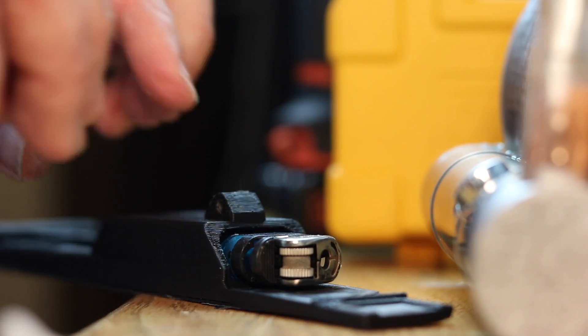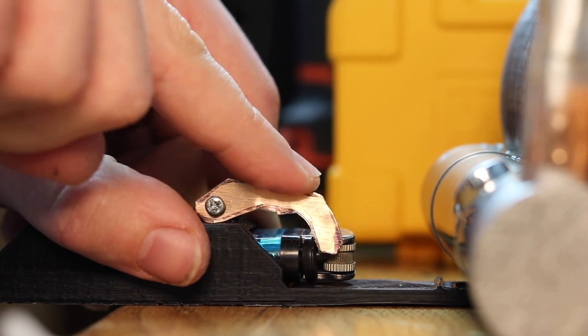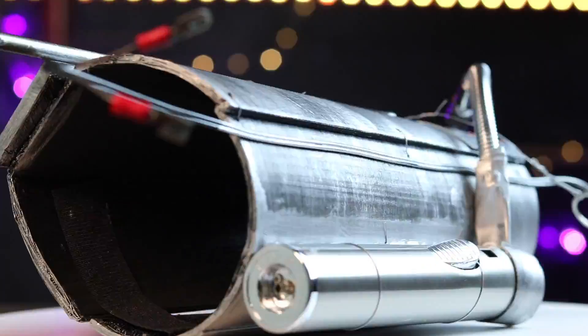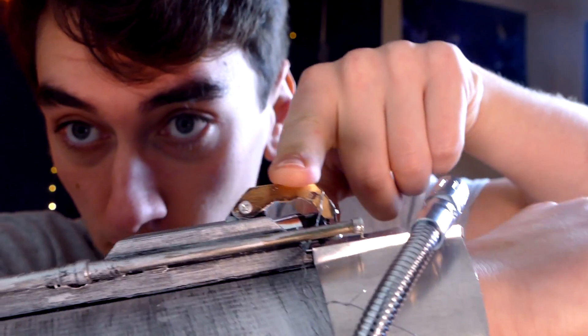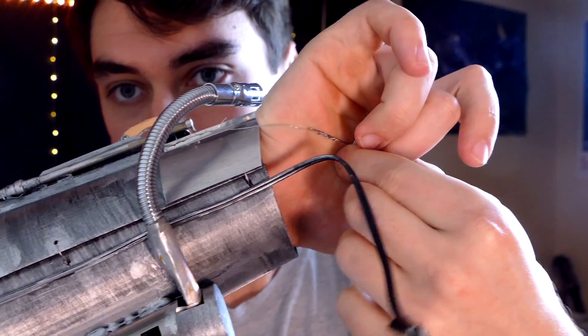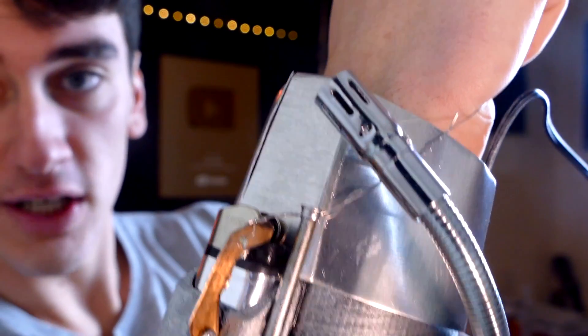We also have to add a trigger mechanism to activate this thing. We're going to pull on a string attached to the lever so the gas shoots out. A quick modification of that jet lighter lets us stick it on and aim the burner where the gas shoots out. Here it is — we've got some Velcro straps so we can attach it to our arm. There's a ring attached to this lever; when we push it down or slip the ring on a finger and pull it, gas shoots out. Light up the jet lighter on the side — Mandalorian flamethrower, just like that.